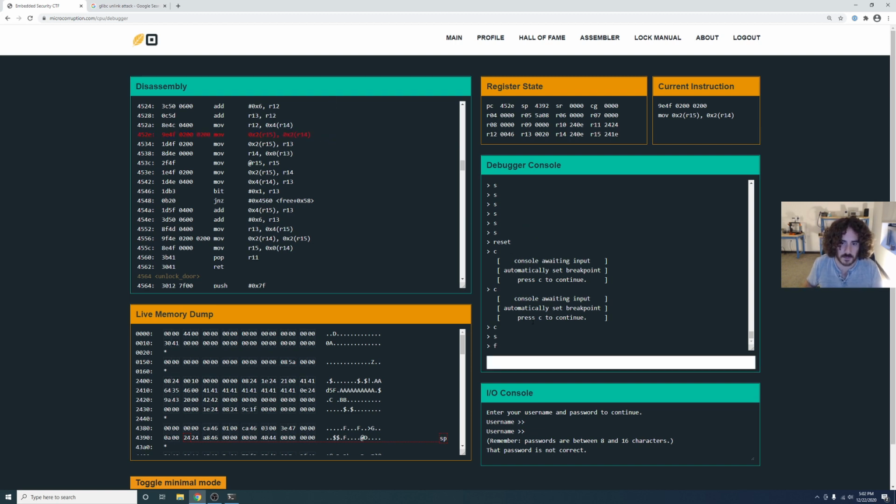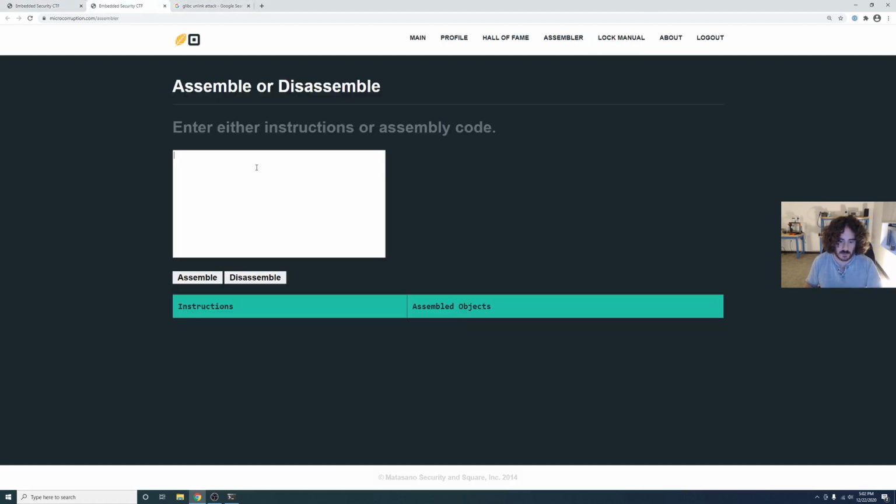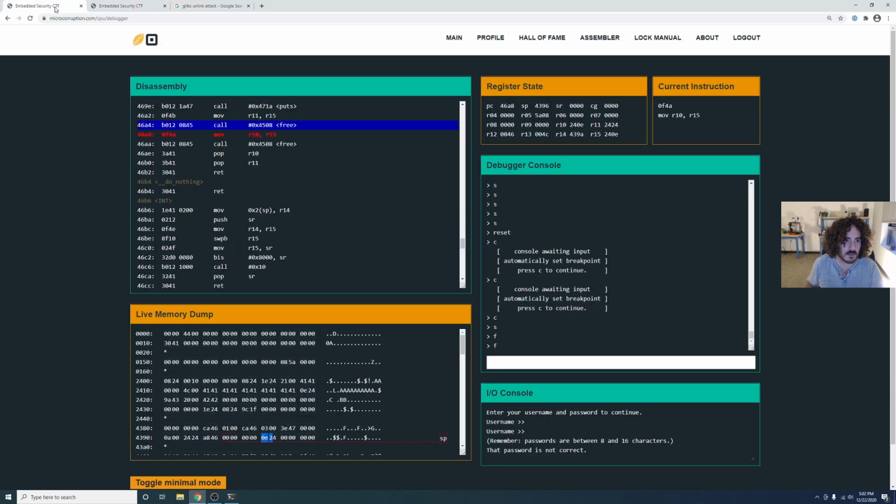That's why. So we now have something we control there, at least. And it's going to end up hitting like 4141. We can go to the assembler and see what's jump. I think it's just JMP. Yeah.